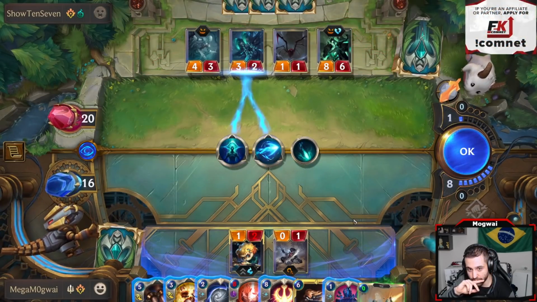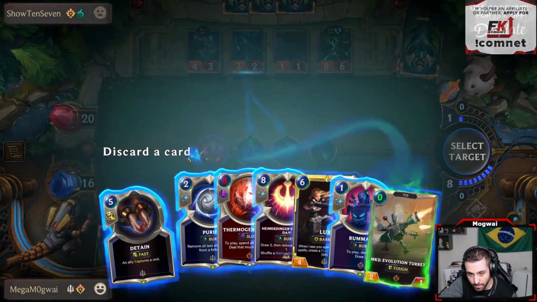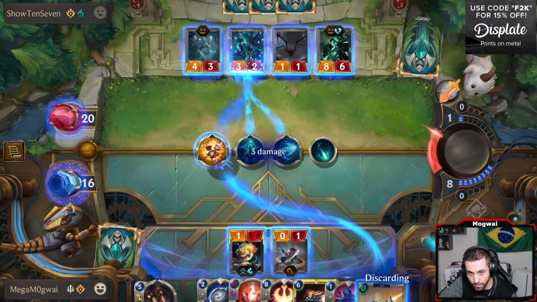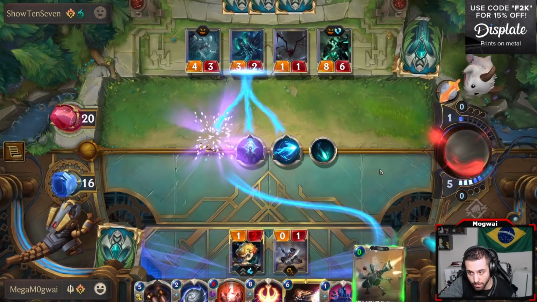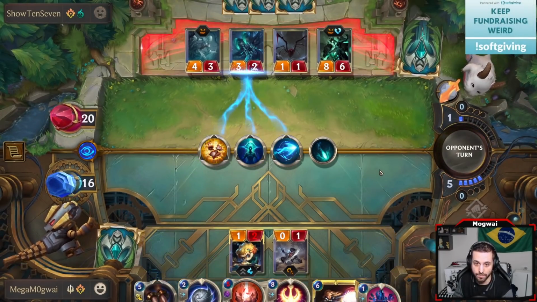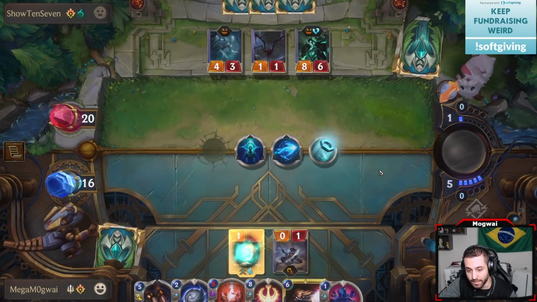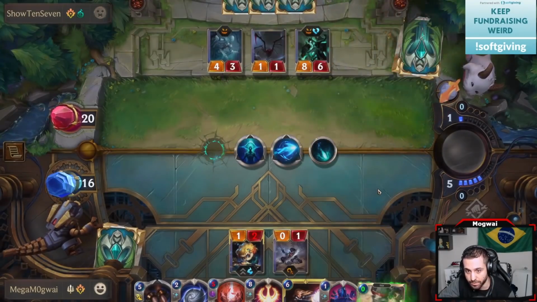I could prevent the card draw there. I think I have to. I think I must. I think preventing the card draw is absolutely vital.